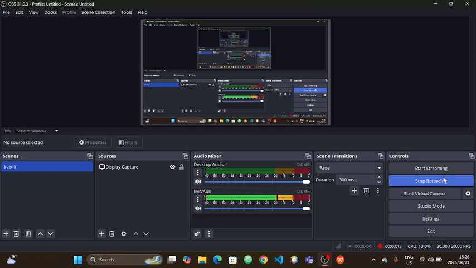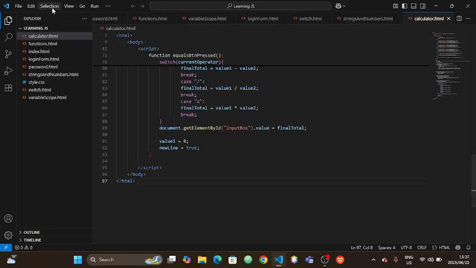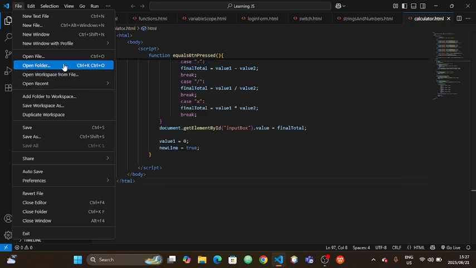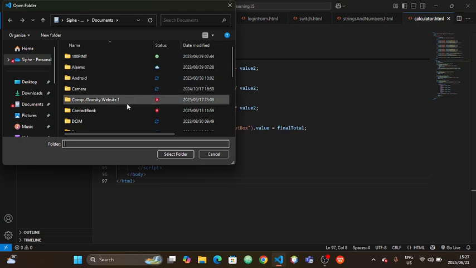Okay, let's carry on with our week 6, lesson 6, and let's see what's happening. Let's open our VS Code and then let's display the contact. I was helping someone here, that's why I opened the calculator. It's open folder, right? Let's go to open folder, and then now that we've retrieved the content.